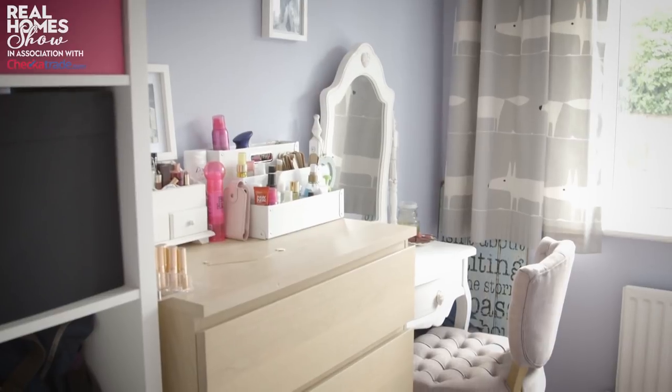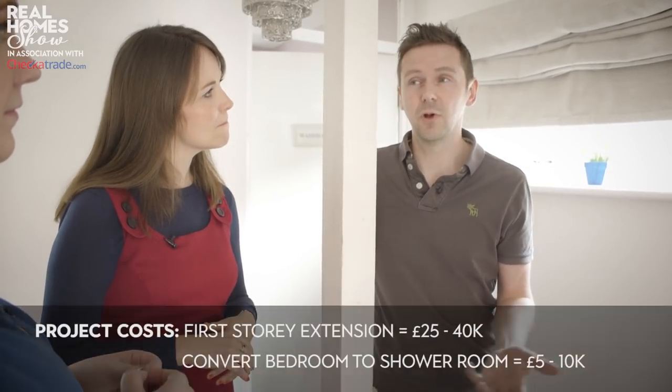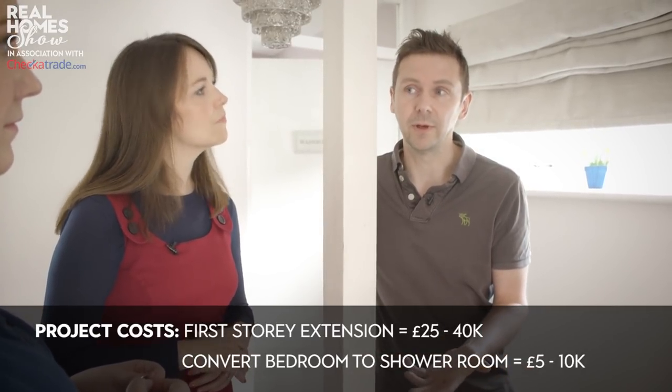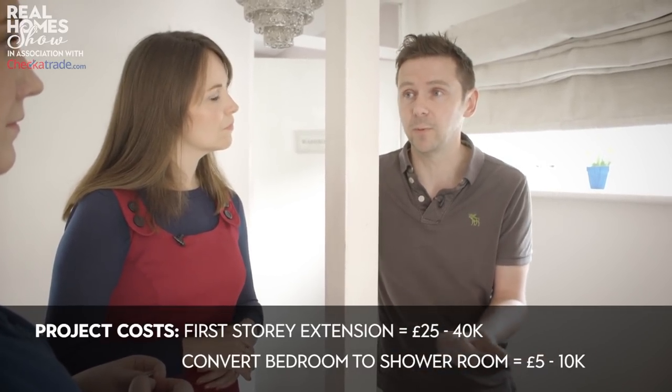What kind of cost and upheaval would I be looking at for something like that? The upheaval is going to be significant. You're turning a bedroom into a bathroom, so all the various pipes and plumbing systems are going to have to go through existing spaces to do it. Additional cost is probably somewhere between £5,000 and £10,000, I think, as a result of that. But I think you'd probably get a better space out of it. You've got other factors as well. Obviously there's planning permission to think about.